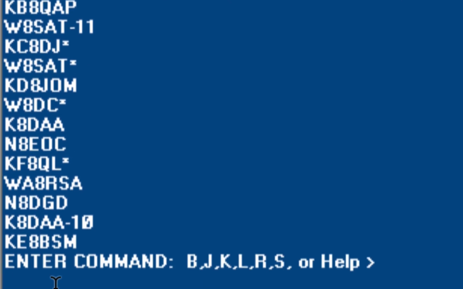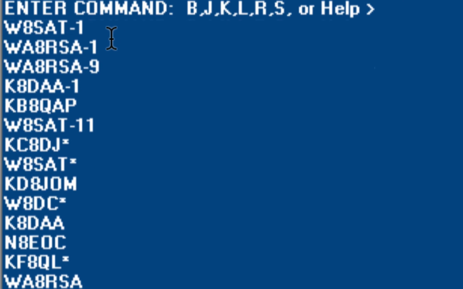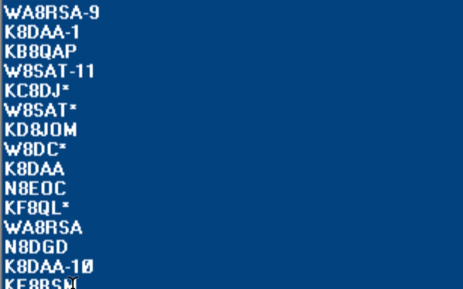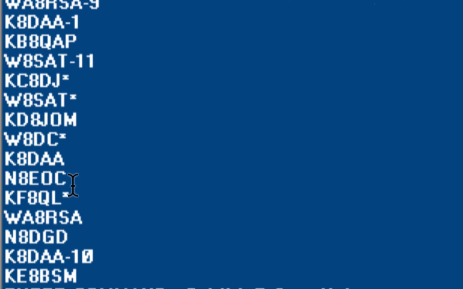If you see anything with an SSID with it, that usually means it's some sort of system. So remember I said SSIDs of 1 usually indicates a public BBS or a PBBS. And then, I don't know what things with the asterisk mean.